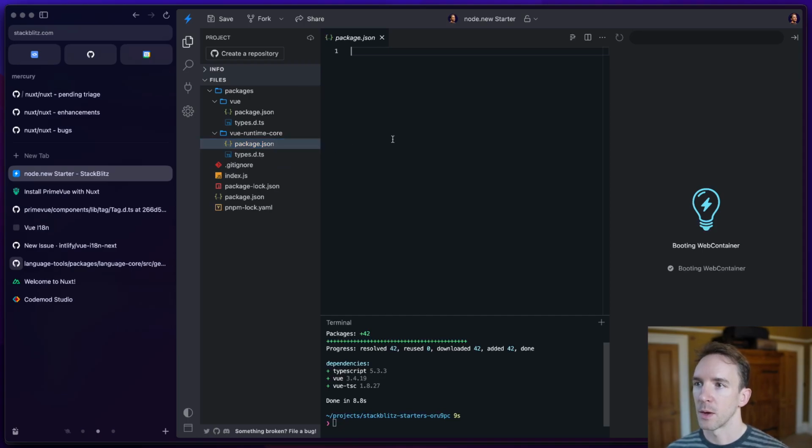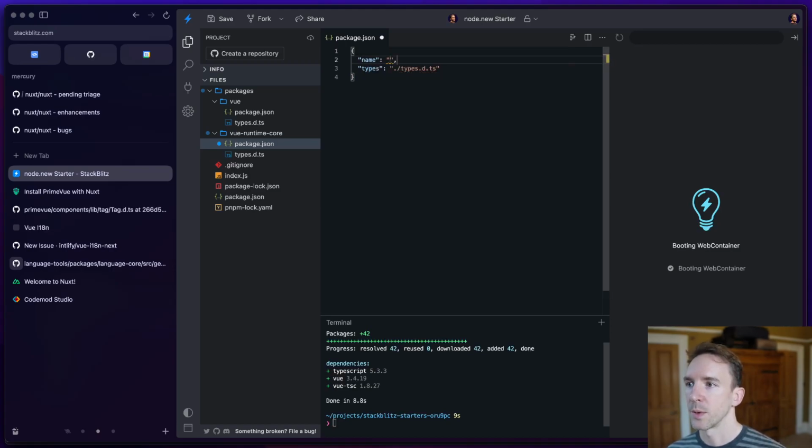In here, types is going to be types.d.ts, and name is going to be vue-runtime-core. I don't know if I need any more than that.